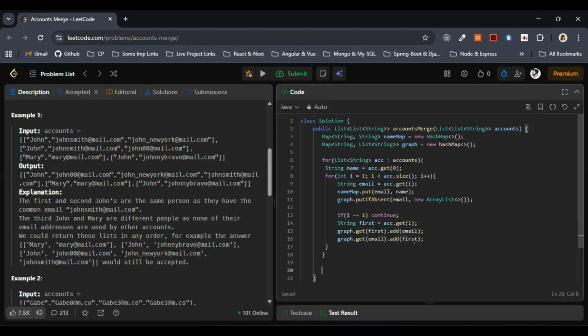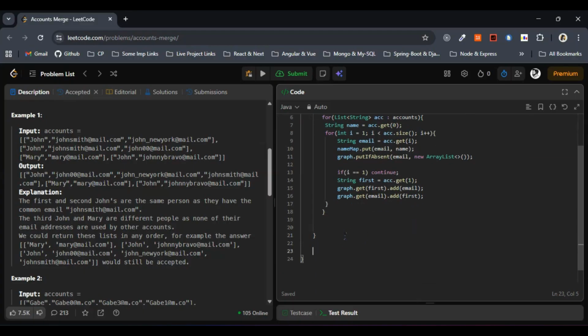Now let's go with the DFS just to find the connected components or the merged accounts, right? So I said we can go with the BFS as well. So let's go with the DFS itself. Yeah. So before going with the DFS actually, let's write the helper method DFS. Then we can continue the code within the main method. So I'll just go with a private void.